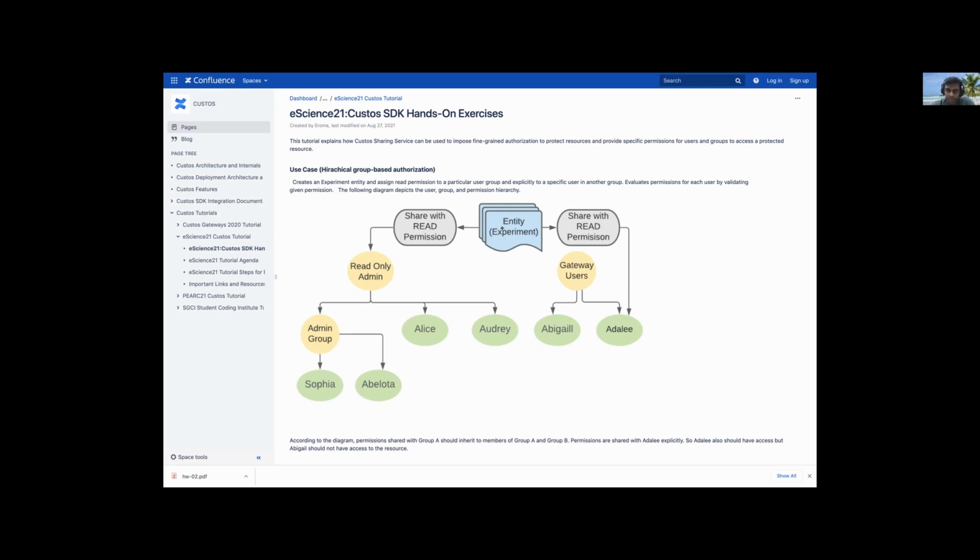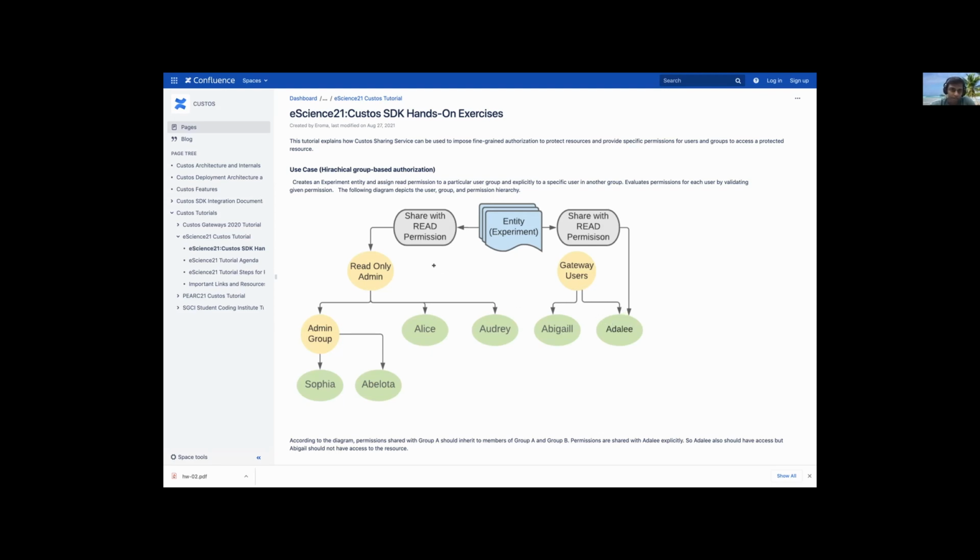So we create an experiment and share it with read permissions to the read-only admin group, and then we explicitly share this experiment with read permission to a specific user.